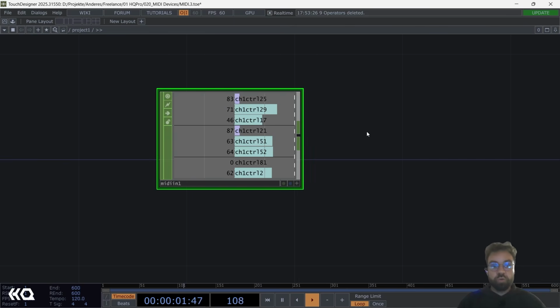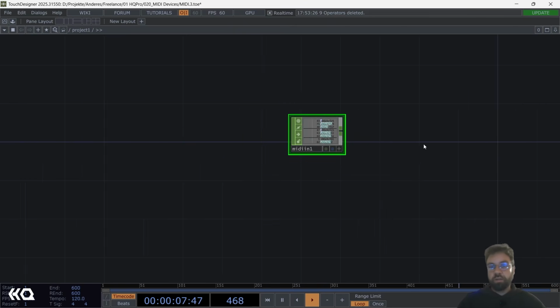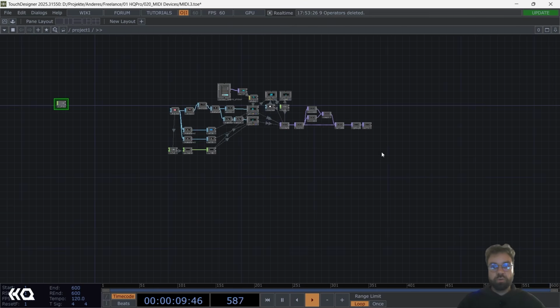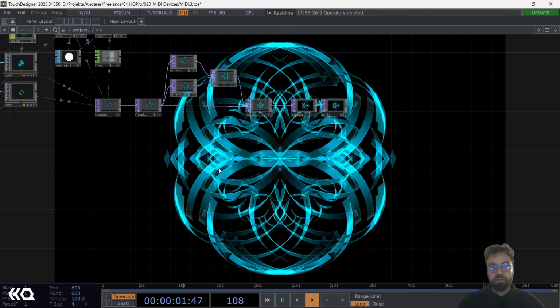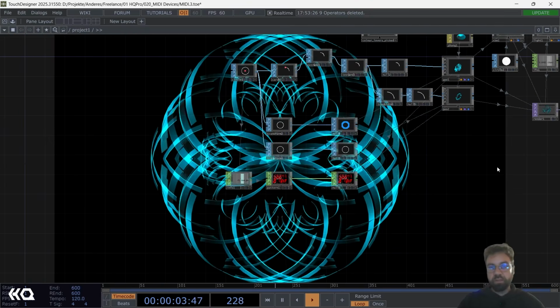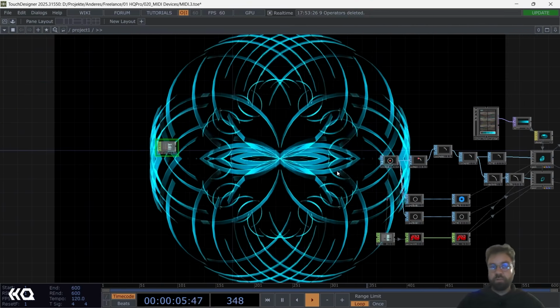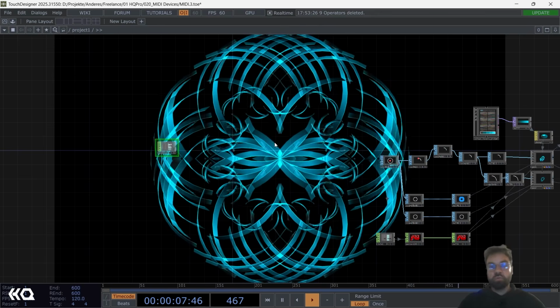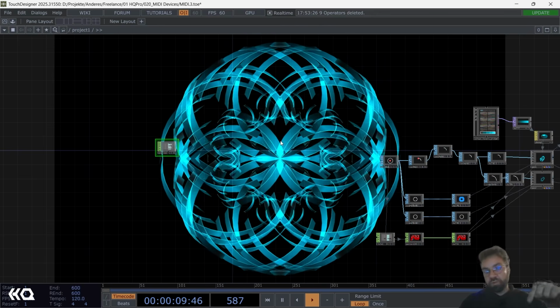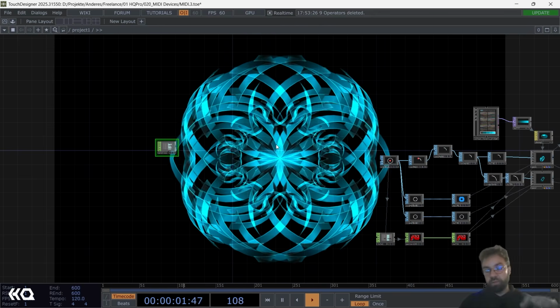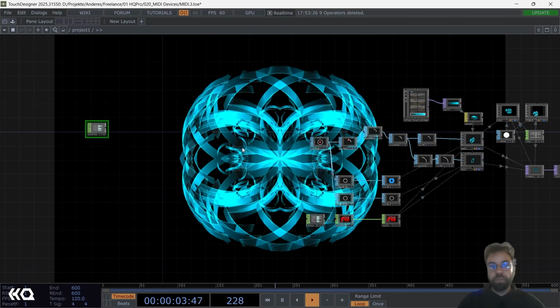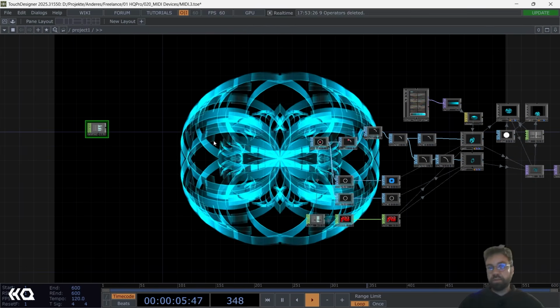So depending on your project, you have to identify some parameters that make sense to change, to control your visuals. So I will be using this kind of 3D mandala here that we built in another tutorial on this channel, but you can also get the project file from the link down in the description. I will be just using this as an example here.